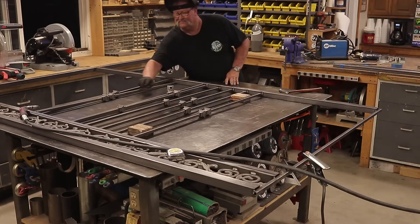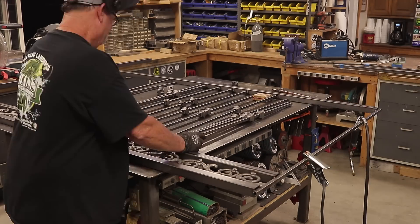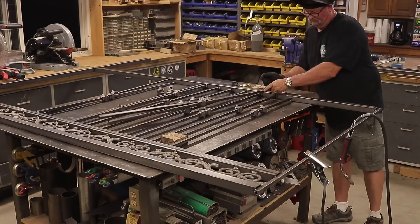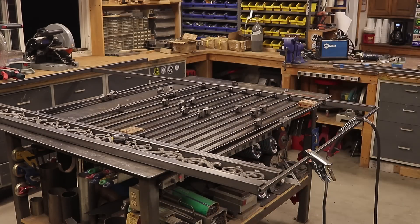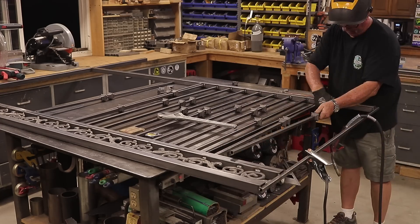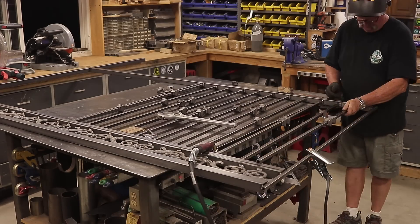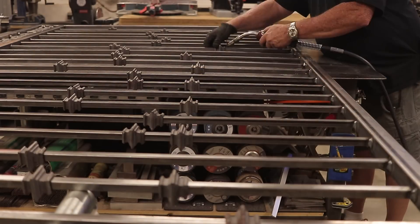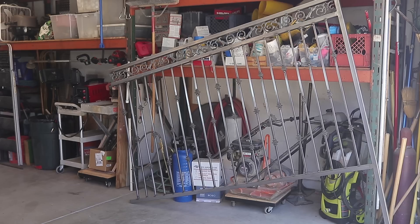There are three panels to build. This project was a little bit monotonous for me — I like things that go a little quicker, done in a day or two — but this took me about a week or a little more. I got a little lazy toward the end, welding while hanging over with the other hand, but it's the same process. Spacers, everything going in quickly — it's all about fabrication.